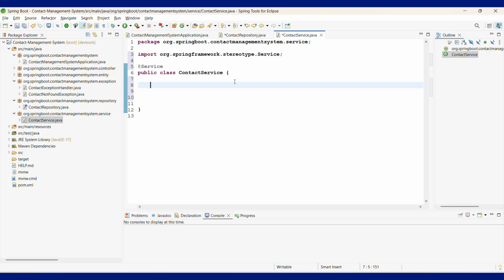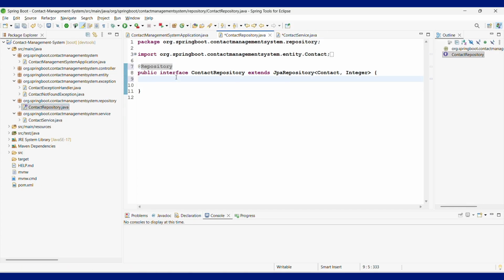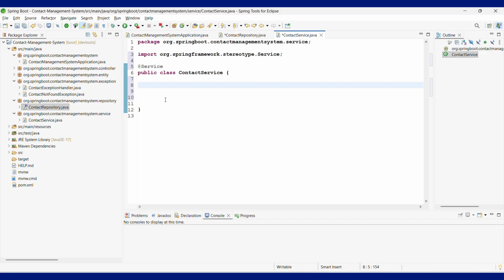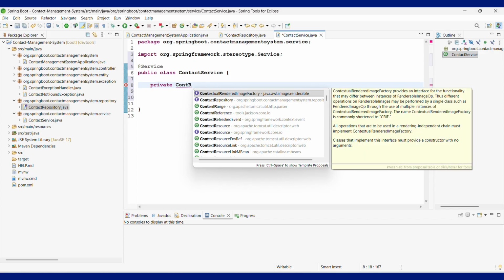Now I want to autowire the ContactRepository because I want to perform all the operations. Whatever methods we need to implement will be implemented using the ContactRepository object. How to do that? Just add private ContactRepository.